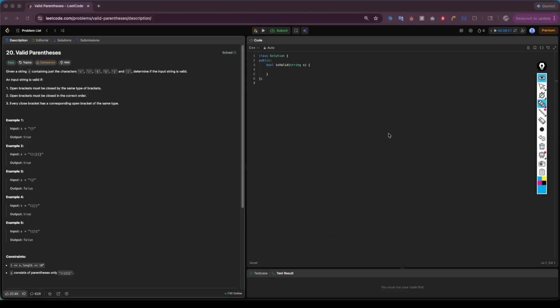And then we need to be careful about the case when you have, for example, brackets of different types while testing. For example, we have this one in the stack, right?